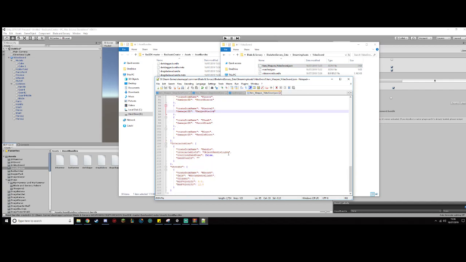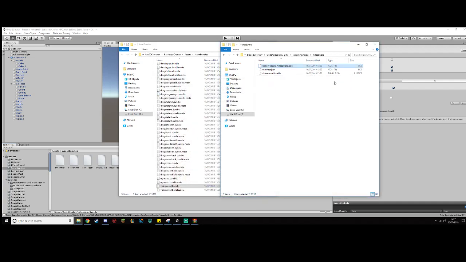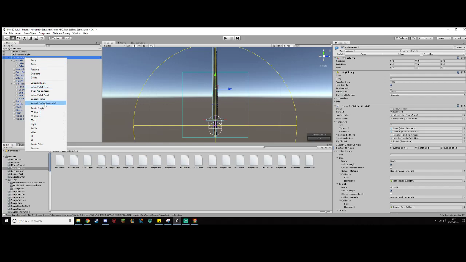You can of course change these depending on how heavy the weapon is. If it's a heavy weapon, you change this to like Whoosh Sword Heavy or Object Handle Heavy, I believe. And you can change all of these. I explained these in the item JSON guide. Okay, so now your weapon should work in game. If you ever wanted to edit your weapon, you just unpack the prefab and repeat the process of extracting the file again.